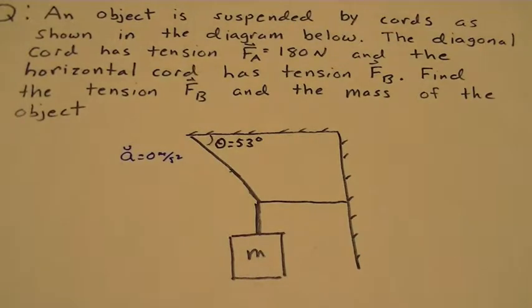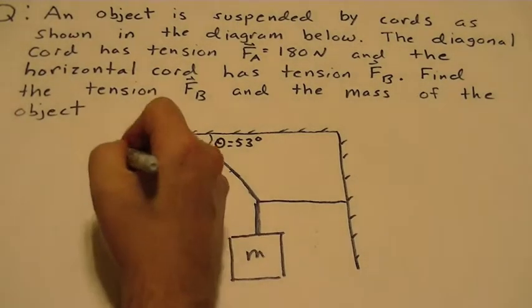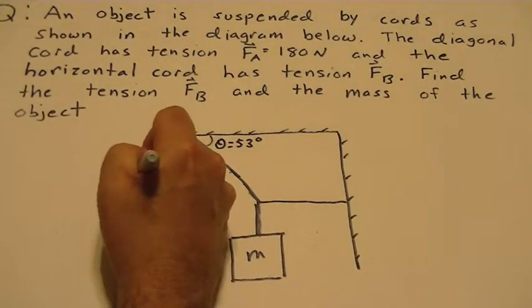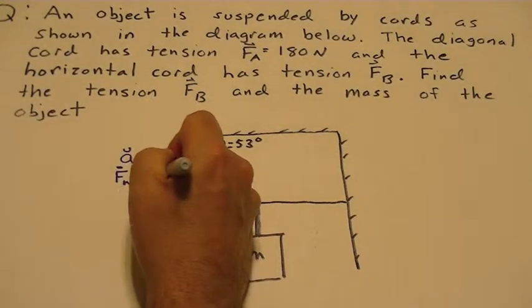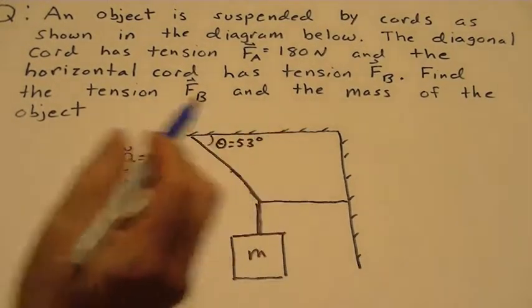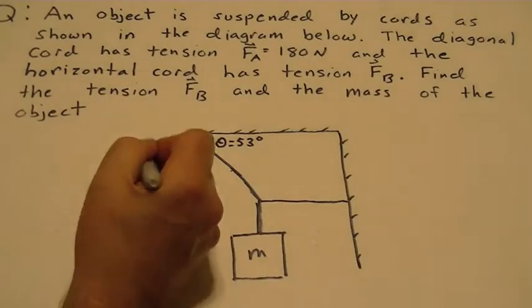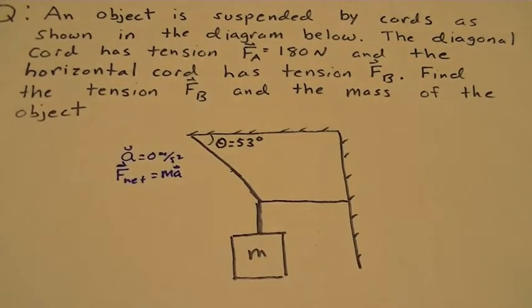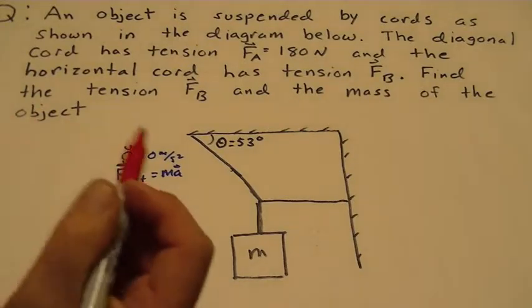Now, I'll still use Newton's second law, which says that F net equals ma, the mass times the acceleration, but it means that these forces must all cancel out and add to 0. But remember, this is a vector equation. So, on the picture, if we put on the vectors, now the forces are as follows.